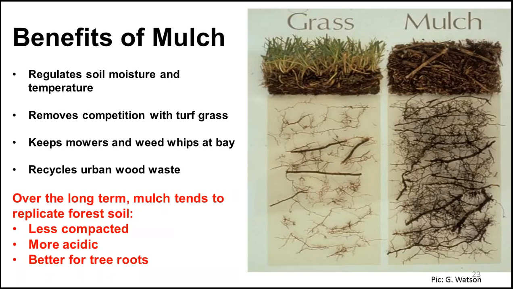If you bring it to the realm of cultural practices and something that's good for trees, mulch, that's another thing. Maybe I'm a broken record for mulching, but it's just good on a lot of different fronts. It regulates the soil moisture and temperature, so you're not going through swings of wet, dry, hot, cold. So roots will have a much better time of growing in that. And competition with turf grass is reduced. That's an obvious one. And you keep those darn mowers and weed whips at bay.